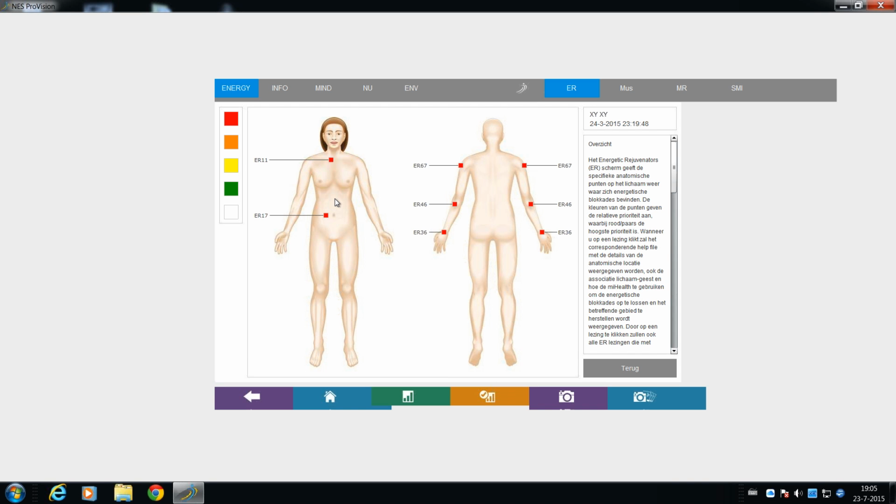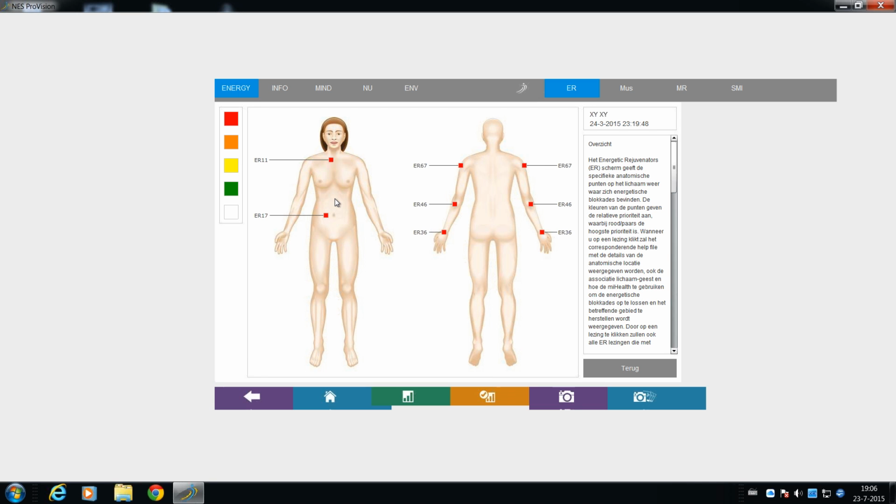Now, a lot of people have the provision or not, but for sure when you have the provision, you have the My Health. And that's an important combination. Why is it important? Because every time you make a scan, the first screen you see is all about the energetic rejuvenators. In this screen you see 6, 8 points where lots of things come together. Everything that is behind it in the provision shows up in the ERs.